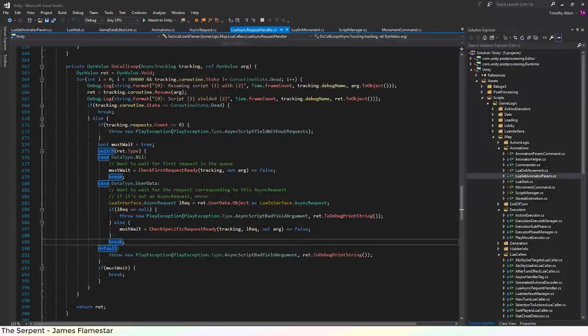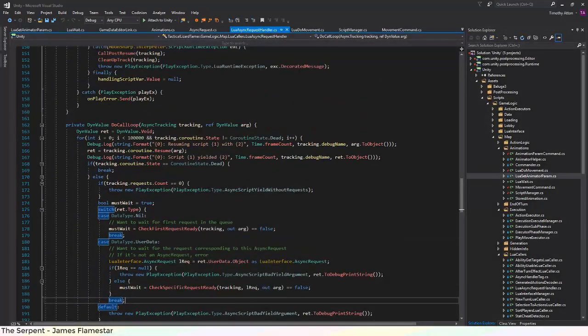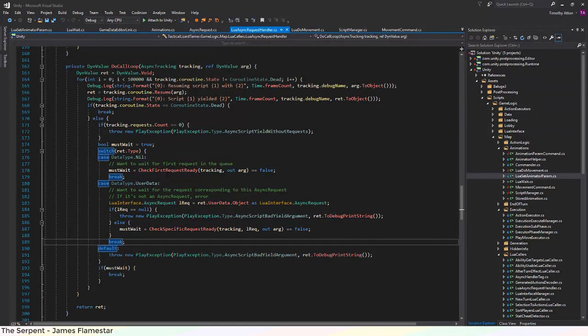But I think that's probably the best way to do it without complicating this call loop a whole lot.